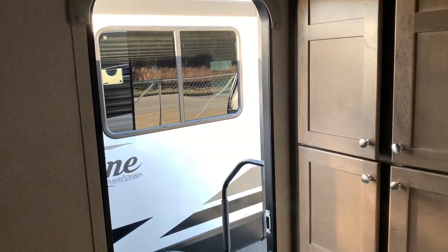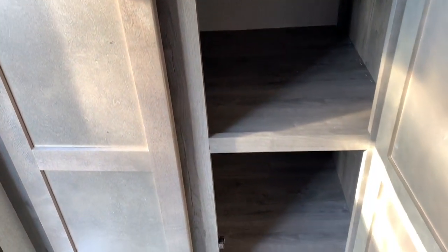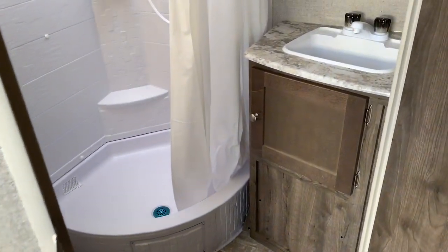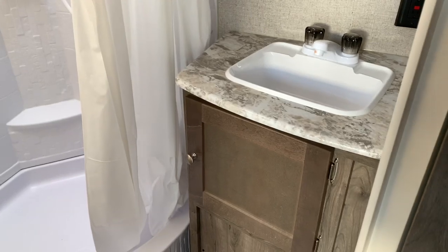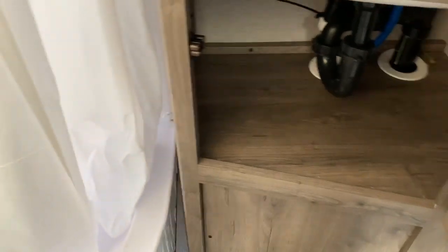We are at the very back end of the camper — there's the door we just came into. There's plenty of storage in here; his and hers don't have to fight over somewhere to hang their clothes. Down below there's also plenty of area. Right beside that on the back end is the bathroom. This is a 1900 RB, and generally the RB stands for rear bath — good to know if you're new to the RV industry, though it's not 100% accurate.